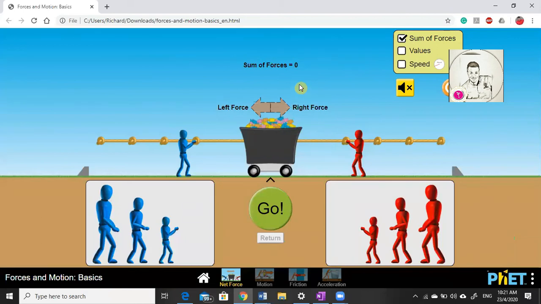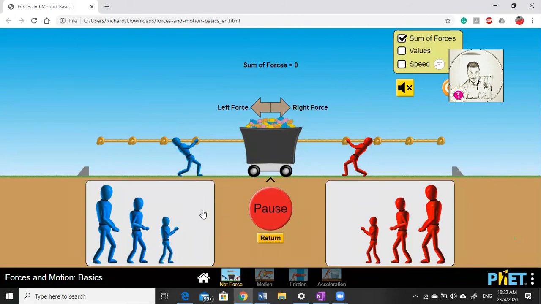If our net force is 0, what does that mean in terms of the operation that is taking place here? No movement is occurring. No movement, correct. Anybody want to say something else? By the way, you can hit your go button if you want. Hit your go button and see what happens. Not moving, sir. Is that how you guys look when you're playing a game of tug of war? No, sir.